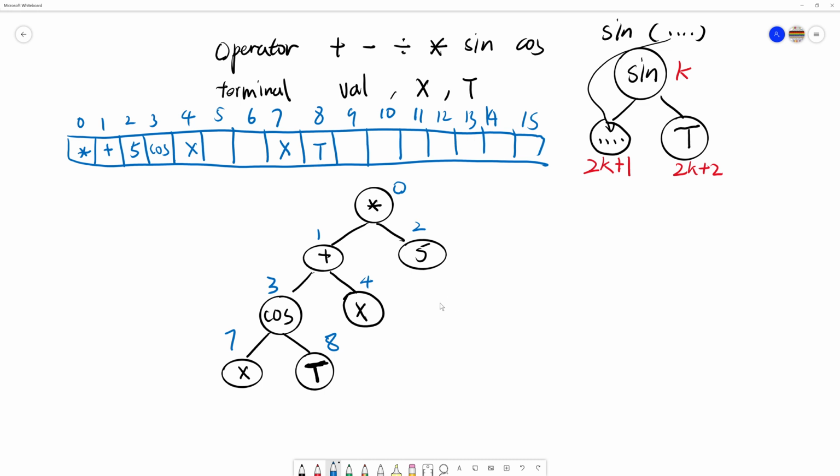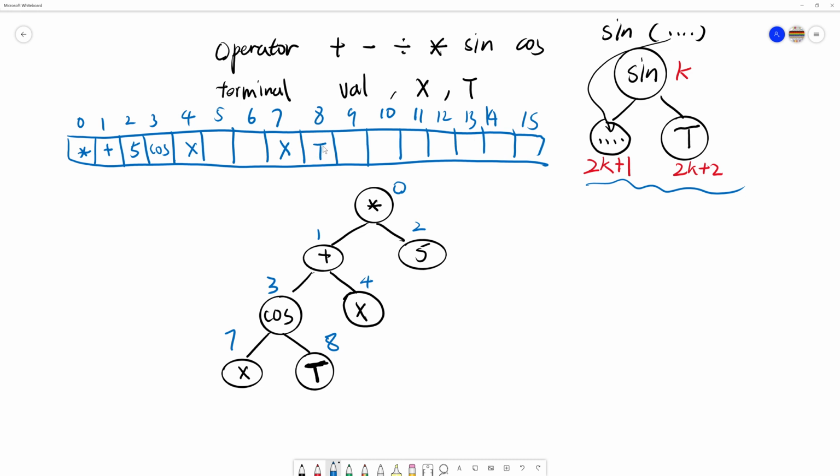Now, what about calculating this thing, or writing it as a naturally understandable equation? The way is to traverse it backwards. So we first find the largest index element, that is t, and then we will find its neighbor, and its neighbor based on this indexing is x. Also we will need to use this indexing to find its parent.